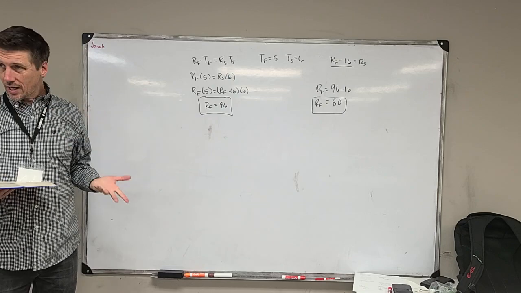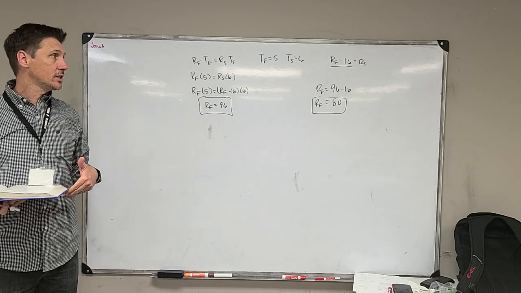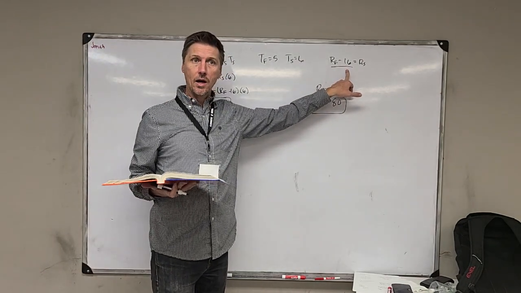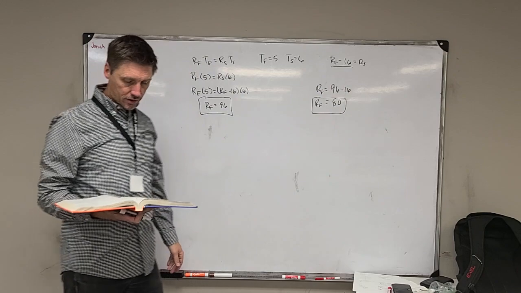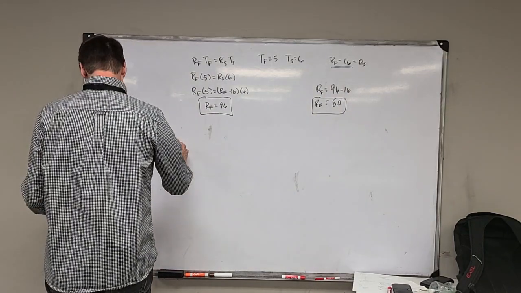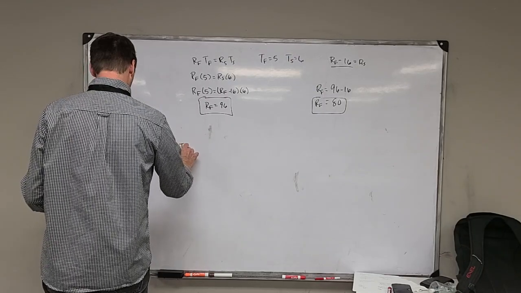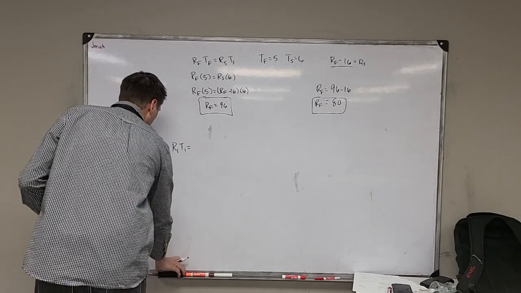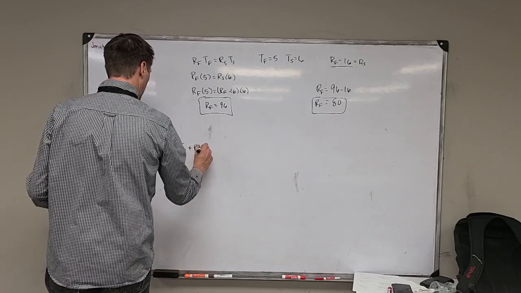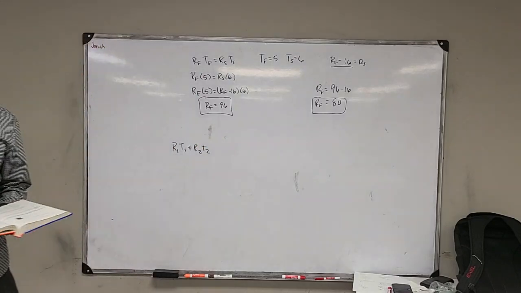So this is the same exact stuff that we're doing with this chapter here. It's just they don't make this as obvious. Everything else is the same, so let me show you what I'm talking about. They gave us an equation like this. They said R1 T1 plus R2 T2. They should have done R2 D2.